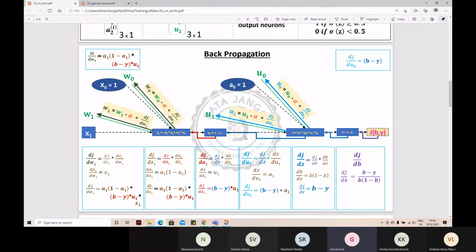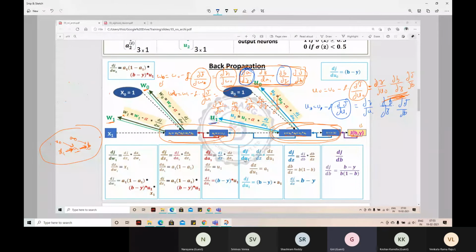Sir, can you go to that screen once again, the previous one, what you showed? Yeah, here. On the top, you mentioned under the back propagation that W0 equal to W0 minus alpha dJ by dW0. Yes. From there you put equal to, and then you wrote dZ1 by dW0. Is it correct? I am calculating only this part, sir. W0 minus alpha into this whole thing will come.